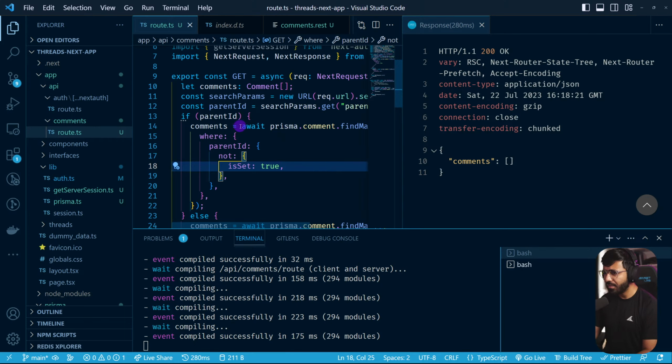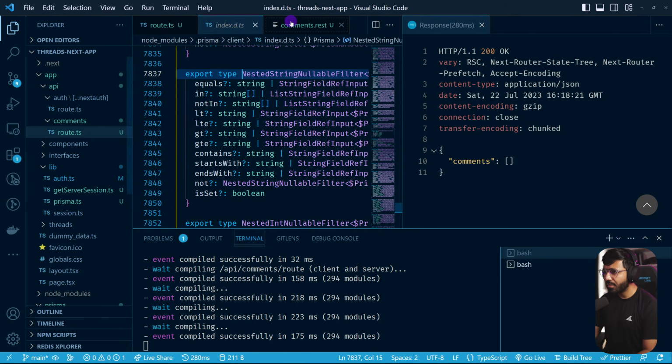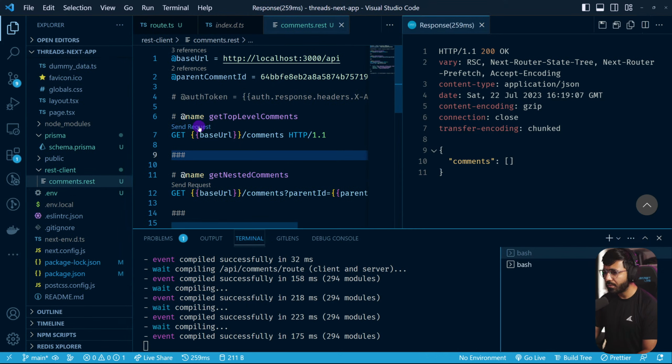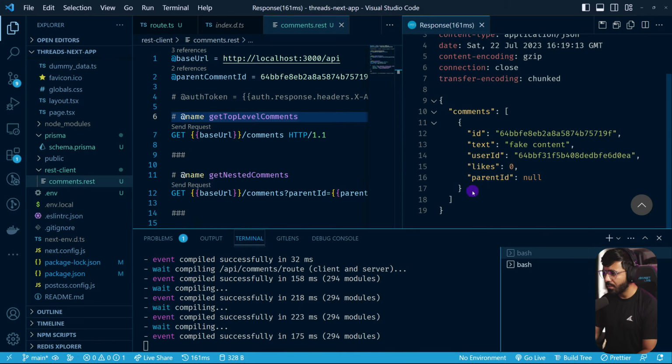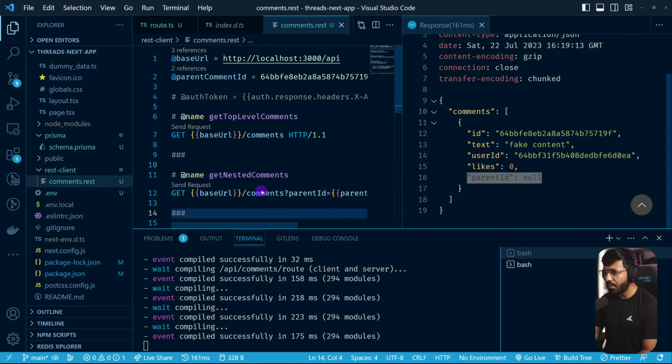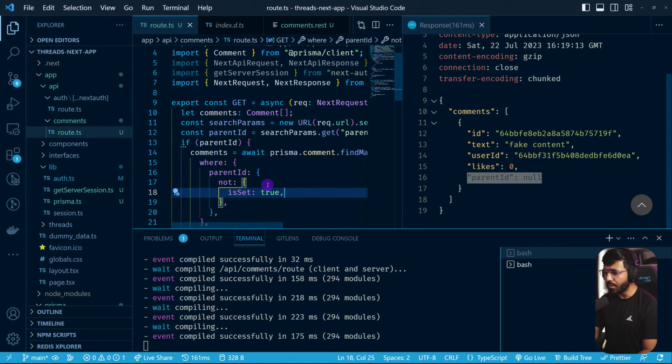Maybe that? It's going to be weird if that works. But it probably works. No, it doesn't work. Nested comments? Why does this work? Oh, because I'm using the parent ID.